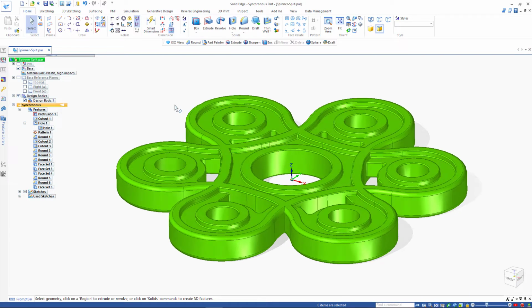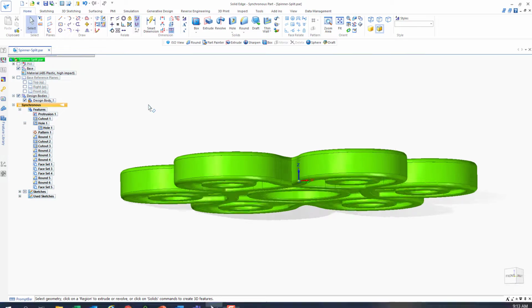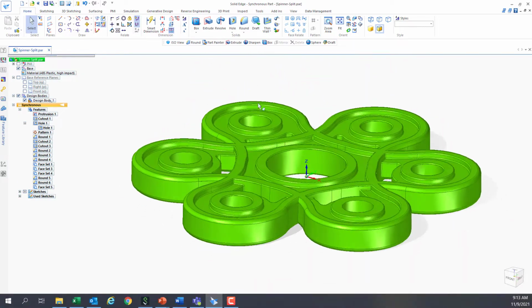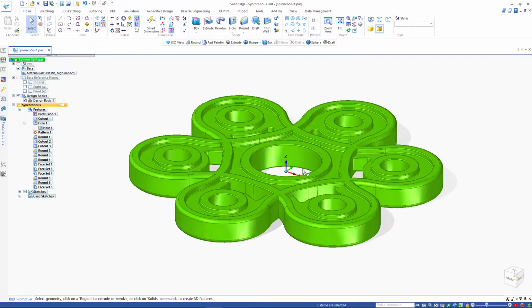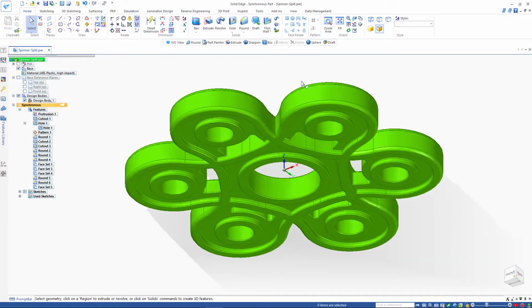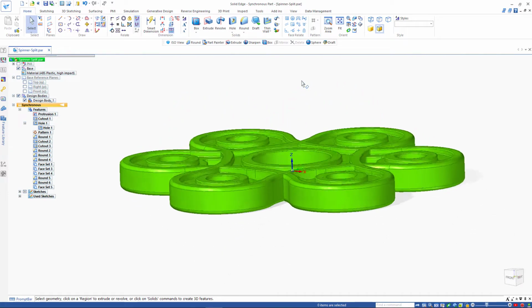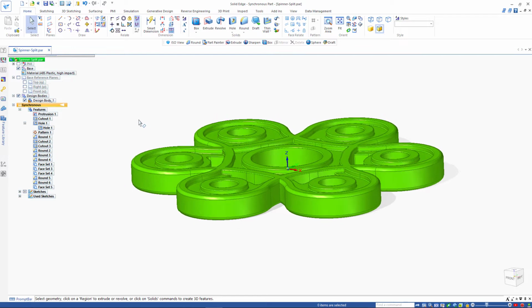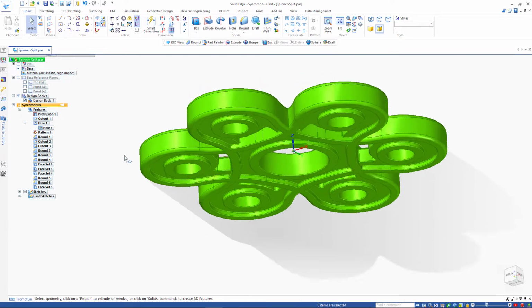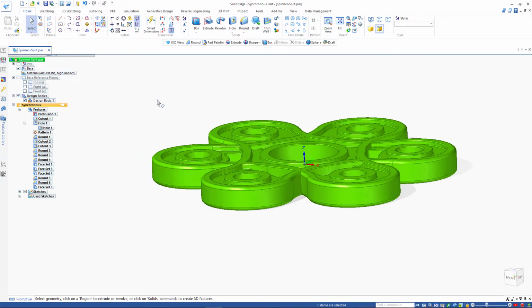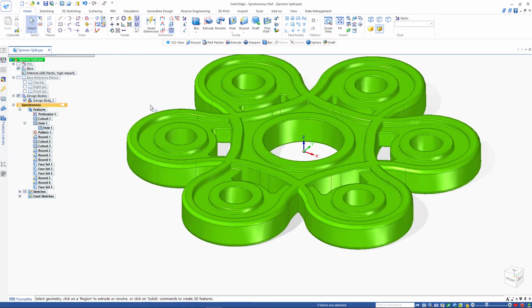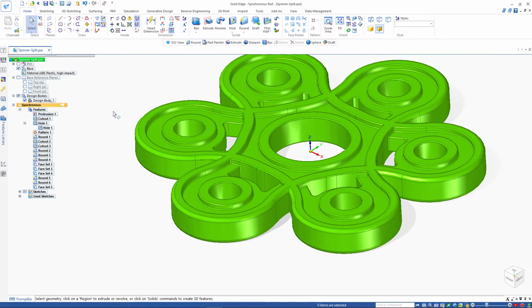Here's another example for this particular part. This part was not set up to be 3D printed. As you can see, it's got the same detail on both sides of the part. It is oriented in the correct direction. Z is in the pull direction of the mold, the way it would be ejected. And so in this case, instead of putting the parting line on one of the surfaces, the parting line is actually going to be in the middle, and it's going to be drafted in two directions.